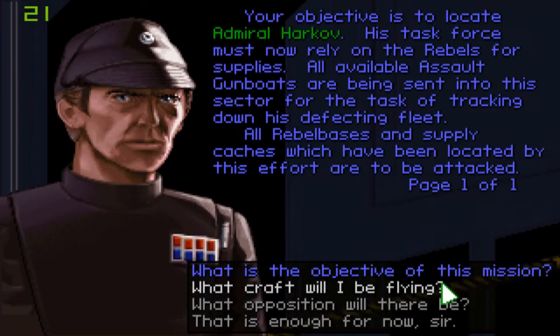Your objective is to locate Admiral Harkov. His task force must now rely on the rebels for supplies. All available assault gunboats are being sent into this sector for the task of tracking down his defecting fleet. All rebel bases and supply caches which have been located by this effort are to be attacked.